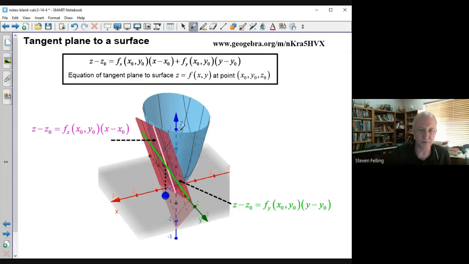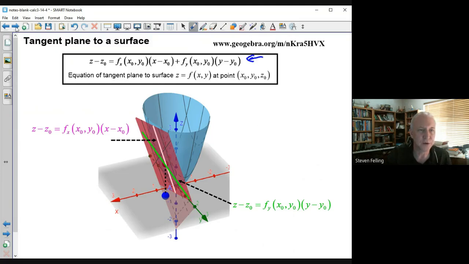And then we could find fx if we moved in the x direction. The partial derivative in the x direction gives me the tangent at that point of contact as we change x as the variable. And then we could move in the y direction and have fy, the partial derivative with respect to y, giving the slope of that tangent line, and those two tangent lines form the tangent plane. And this is the equation of that plane.